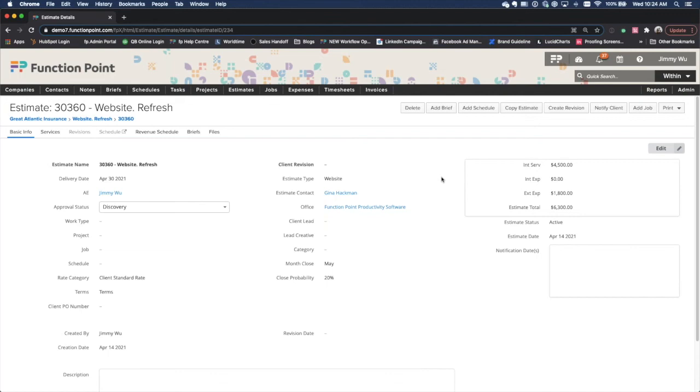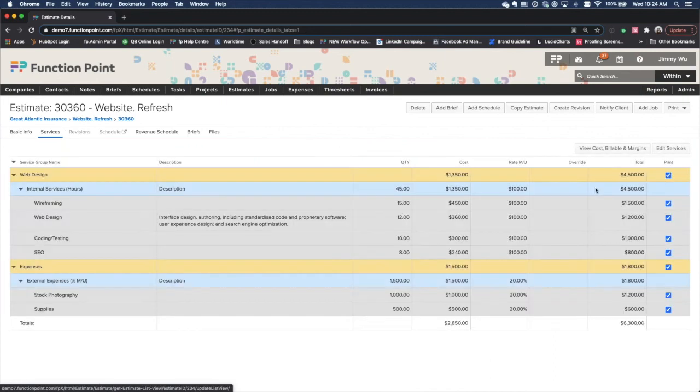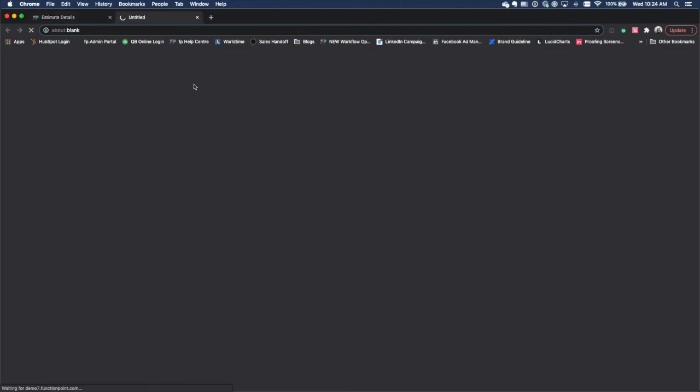Okay. And if we have time at the end, I can definitely try to show where those reports reside. I do want to show where that data is coming from first, though, in the day-to-day. So now we've created this estimate. As you know, you can generate a client-facing version of this estimate as you see fit.